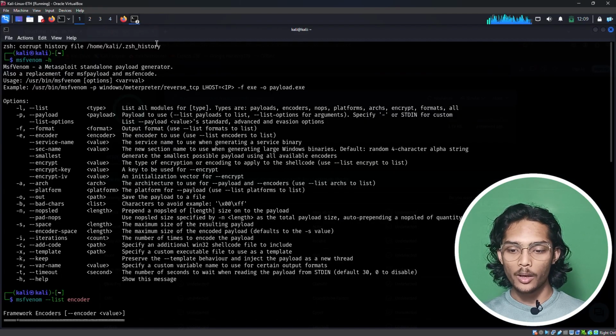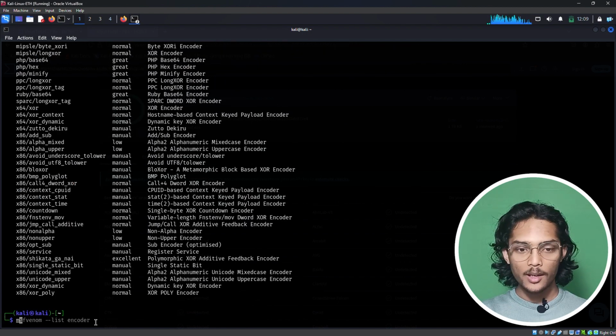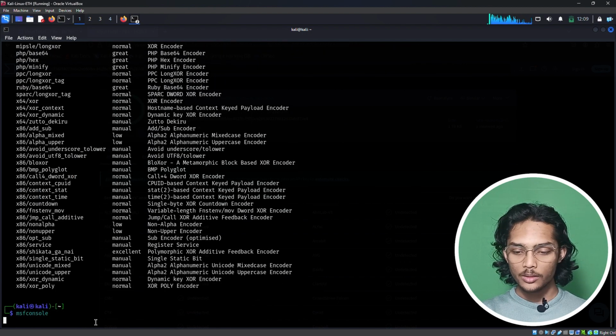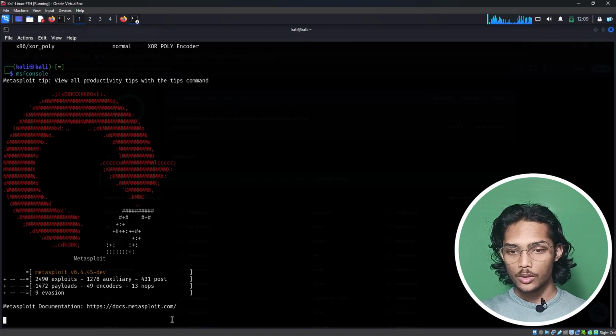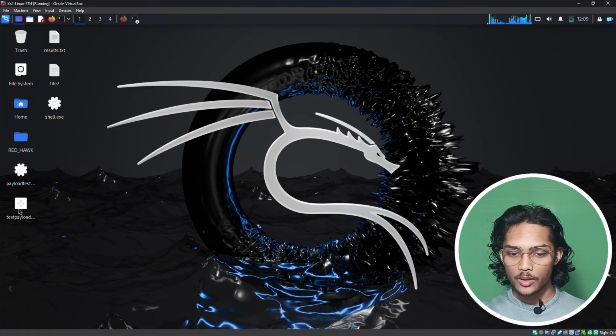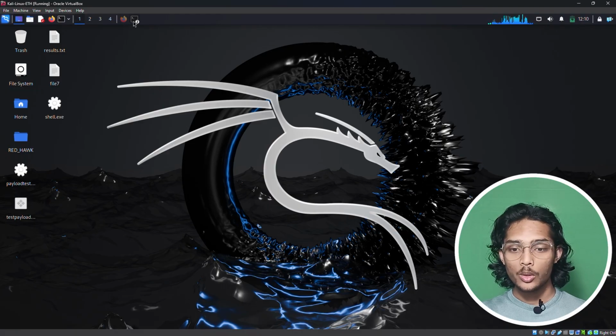So if we go back to our terminal and just go to msfconsole, and let's start the msfconsole here, so that I can tell you how you can use this tool. Once you have created a payload that looks like this one, you can simply send this payload to your target, or you can do it on your own machine as well.